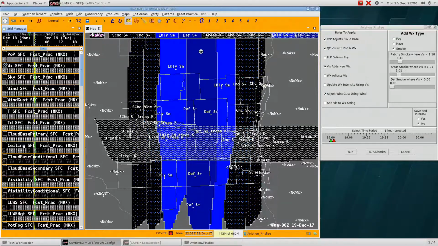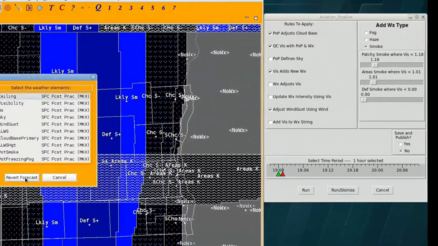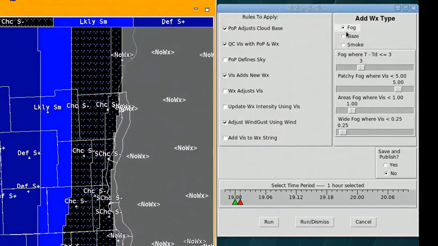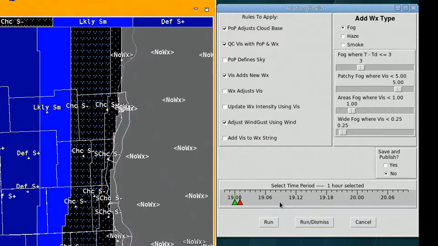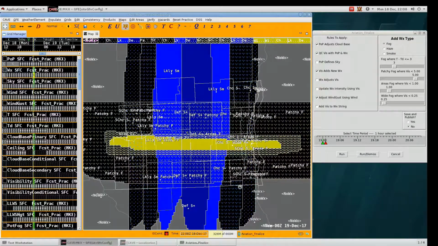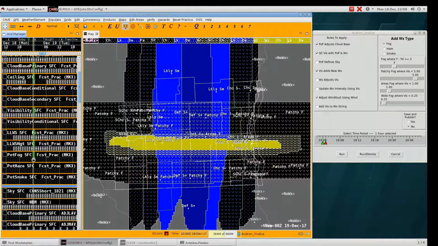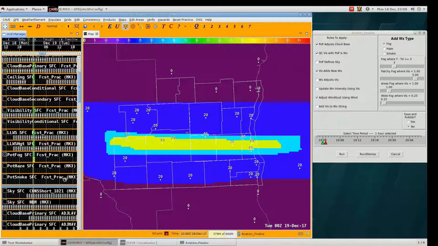And then one more piece of information. We'll revert this here. Let's go back to creating fog. And when I create Vis Adds New Weather for fog, if I'm at an office where we are running any of the POT methodology or forecast builder, the background configuration can be set up so that it creates your grids for fog, haze, or smoke for forecast builder or any of the probability of weather type methodology.